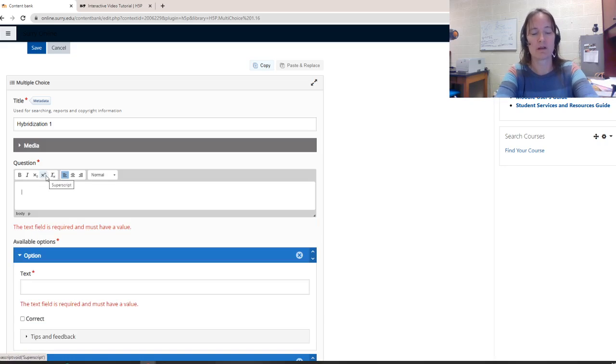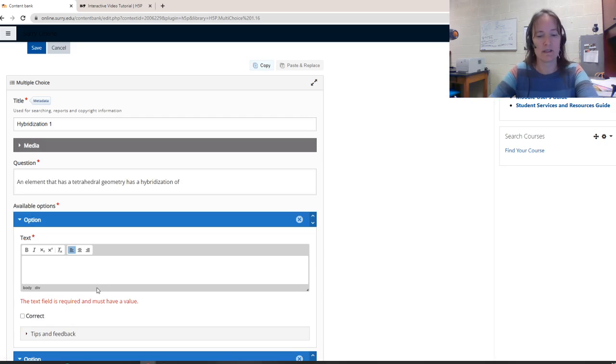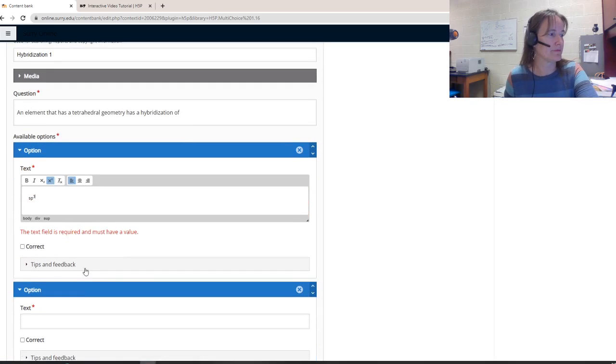And so an element that has a tetrahedral geometry has a hybridization of, and the answer is SP superscript 3.